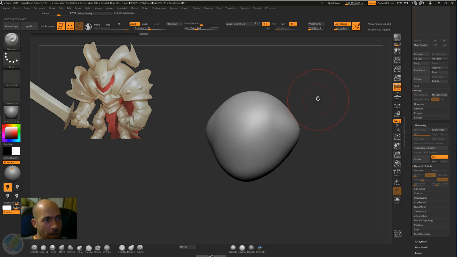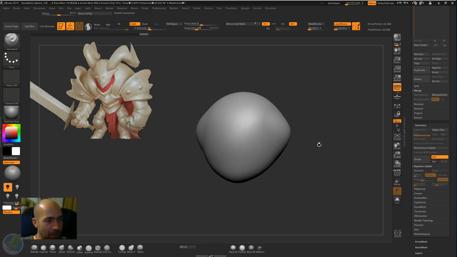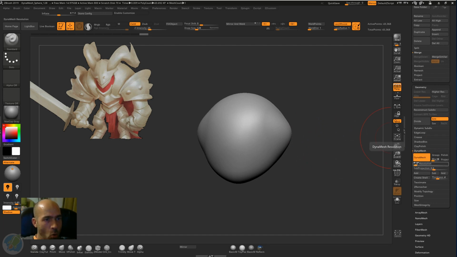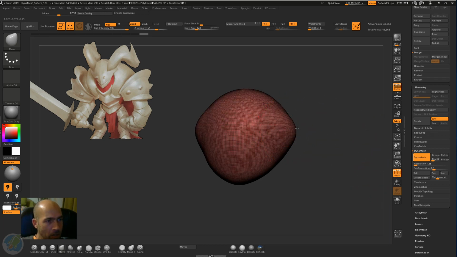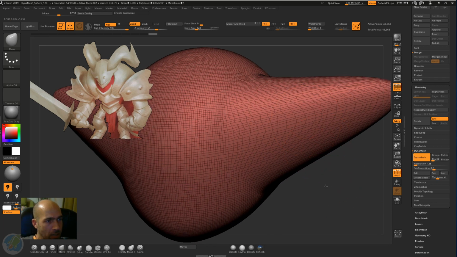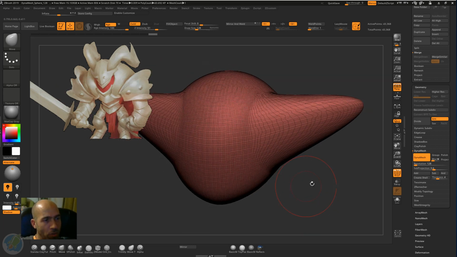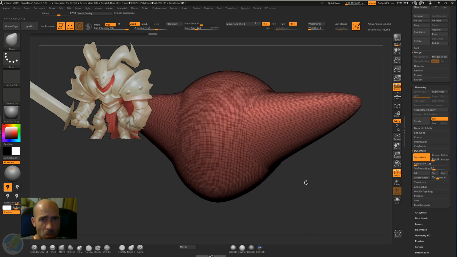Before Dynamesh was introduced in ZBrush, like a few years ago, maybe 6 years ago, I'm not sure how many years that was, but still Dynamesh is immensely important. You can do whatever, and I've shown you how Dynamesh works. Basically, when we turn on PolyFrame here and drag, you'll see that the polygons get messed up. And also, for the beginning, this kind of polygon density is not good.